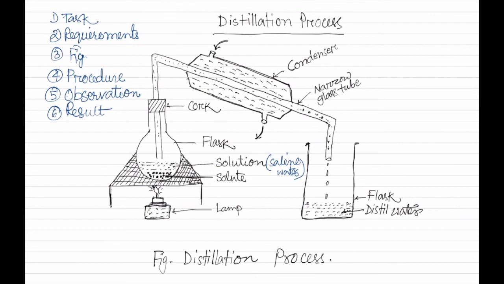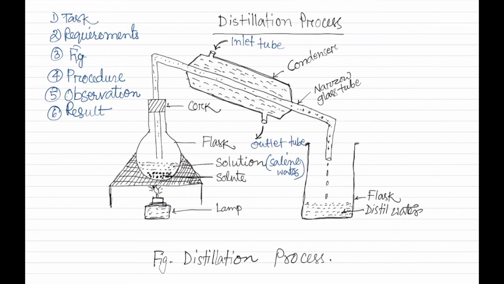It is connected with a narrow glass tube placed inside. To flow cold water on all sides of the tube, there is an inlet tube and an outlet tube. With the help of the inlet tube, cold water goes in, and with the help of the outlet tube, after condensation, it comes out as comparatively hotter water.